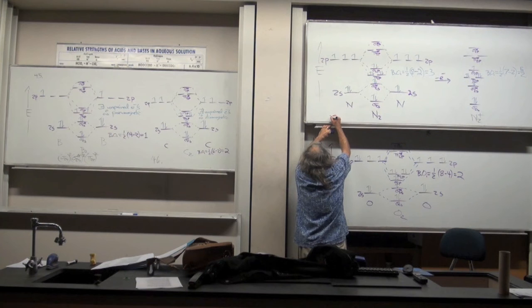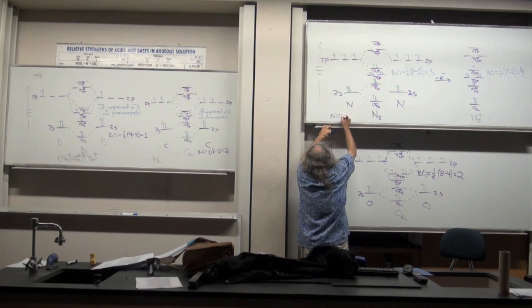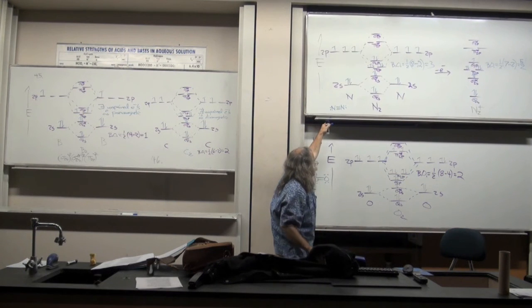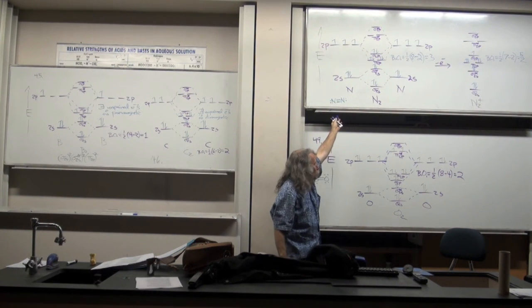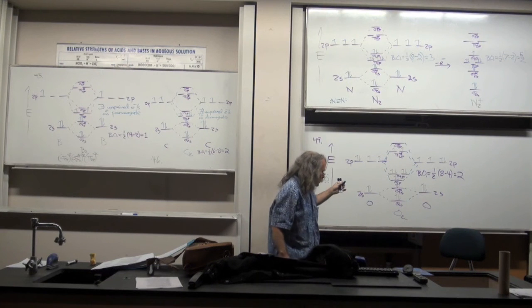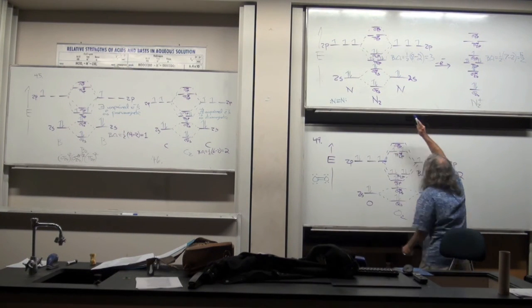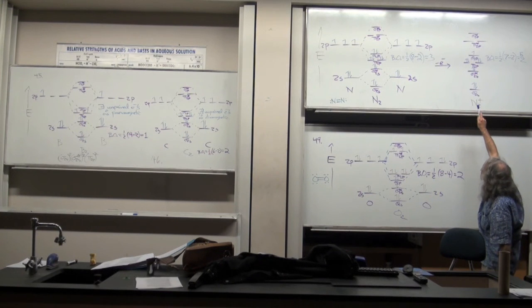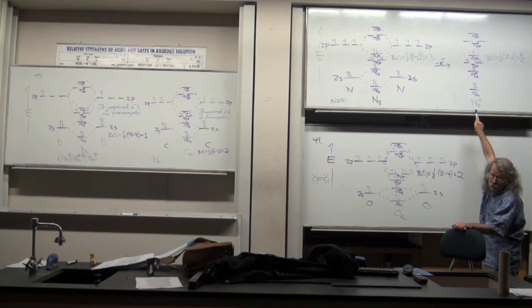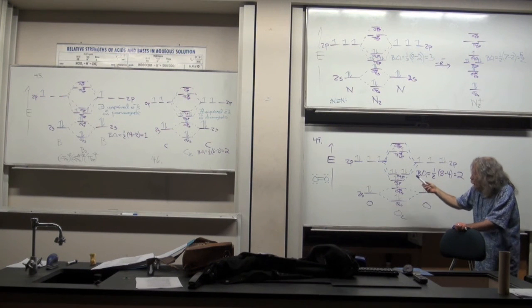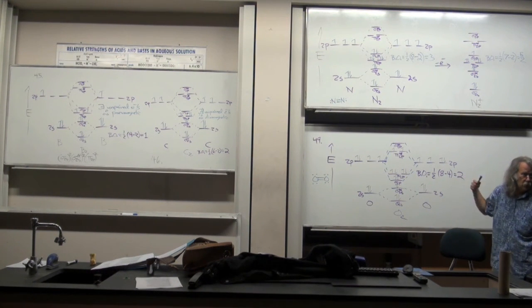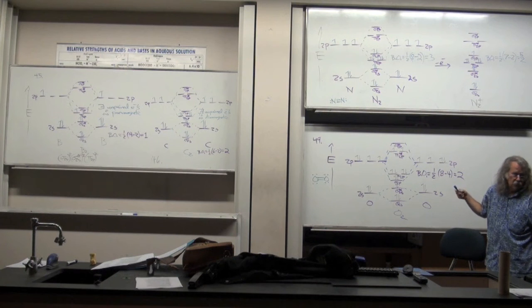Same thing can be said for dinitrogen. We knew it was a triple bond. We predicted a triple bond with the Lewis structure. Turns out it is a triple bond. But in contrast to the nitrogen, which upon ionization has a decrease in bond order because I removed a bonding electron, if I were to remove an electron from oxygen to make the O2 cation, I would see what? 2.5, it would get the bond strength to increase. Yeah, the bond order would increase.